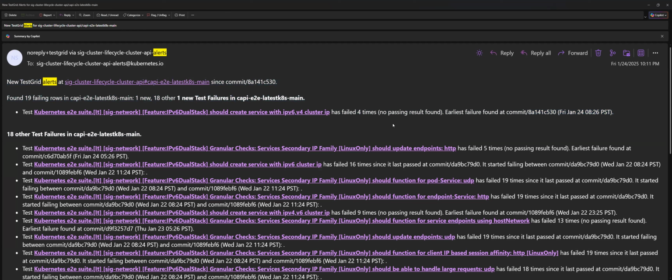Hopefully not. I thought initially it might fire an alert every time there's a failure, but this explains why I didn't get it. Okay, cool. It's probably for the best. I don't want alerts for every flake. You don't want a lot of noise or you stop paying attention to it.